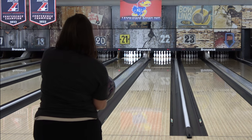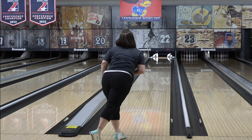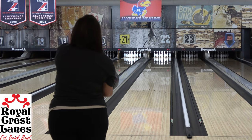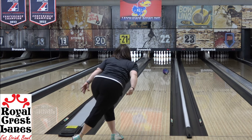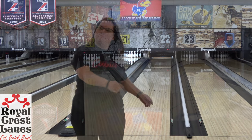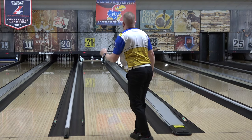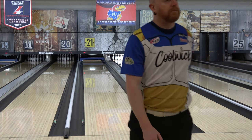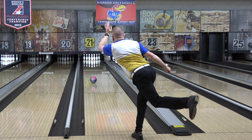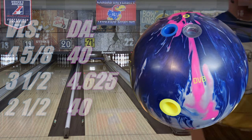Just a basic, simple, easy-to-understand look at the ball with plenty of explanation, but without any distractions, aside from the camera getting bumped a million times while filming for Angel. We are bowling on the Kegel Chromium Challenge Pattern at Royal Crest Lanes in Lawrence, Kansas. Thanks to them for always taking care of us — they're a big part of making the videos happen. We always use this pattern for testing because it's a good benchmark pattern. It's not too easy, but it's not too tough, so it really helps us figure out where balls fit and how they relate and compare to each other.